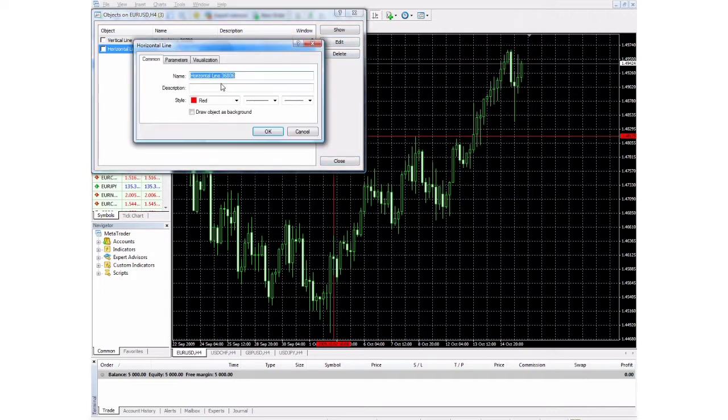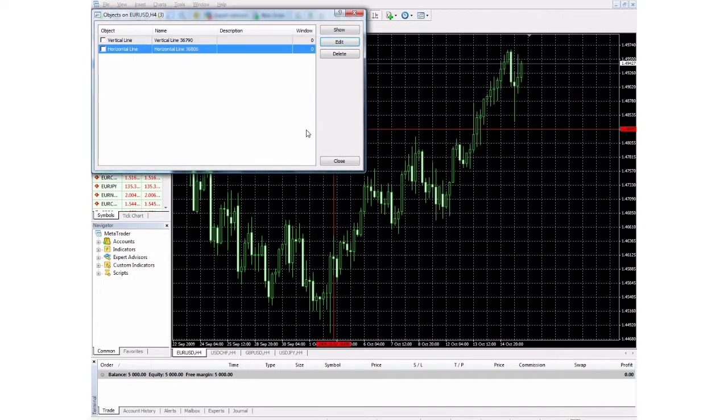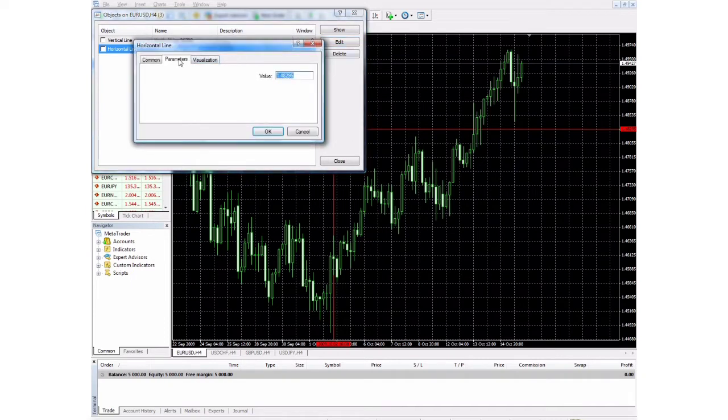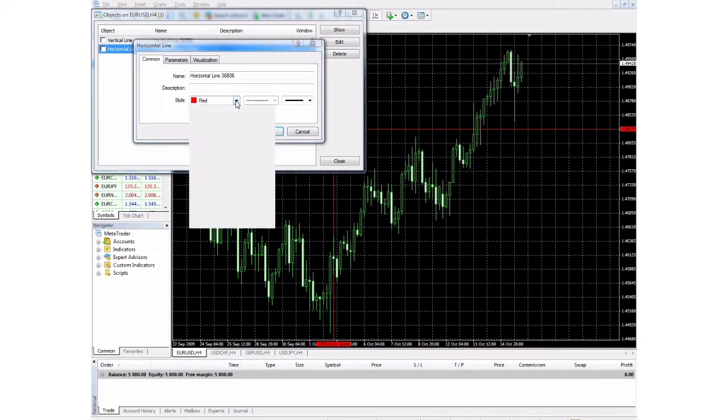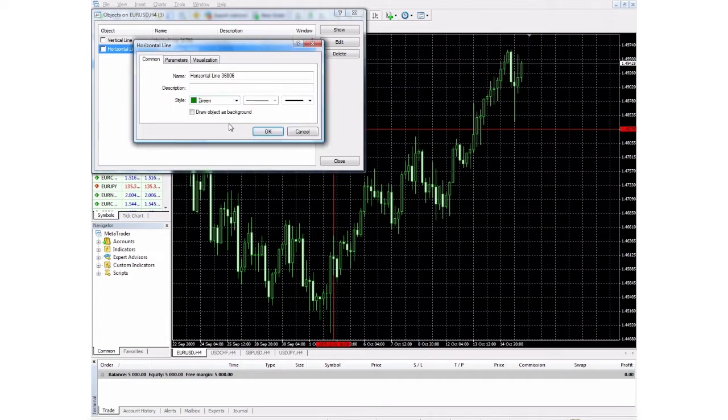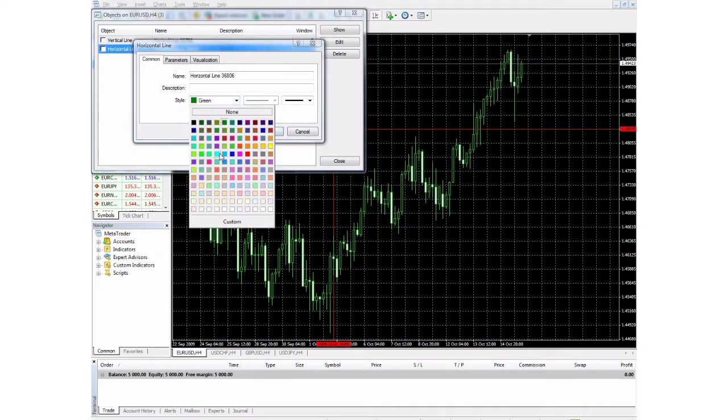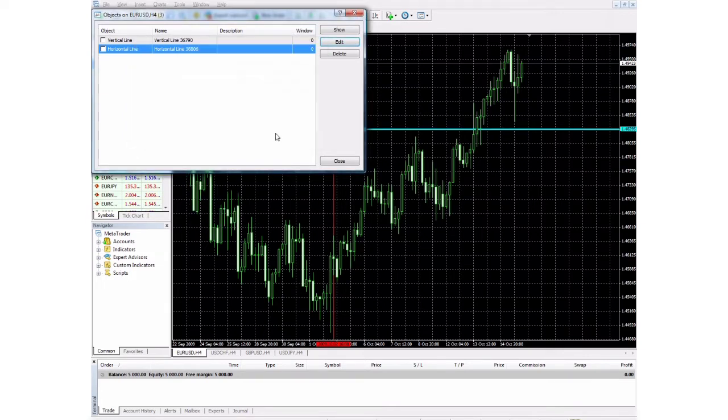So let's pop through here and change the parameters. Let's say we want to change the parameters to 1.48295. We can do that very easily. And there it hops up there. Now, if you want to change the color, no problem. Color change is easy. You want it to be thicker. Be green. It can do that. Let's not make it green. Everything on there is green. Aqua. Nice aqua color. Same thing with the vertical line.